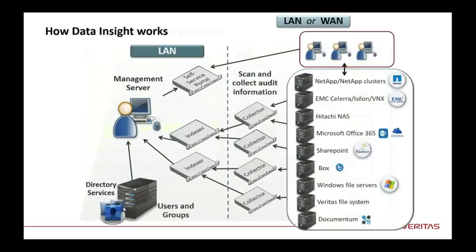And then one last slide before I go into my live demo, very briefly about the infrastructure. In a small environment, it is a single tier deployment, so you can have everything on one server. That's the management server, the indexer and collector. And of course, as you can see here, we can scale out for a larger environment. And on the right, you can see the collection sources that we have. So in terms of monitoring, scanning, collecting audit information, well, Windows file shares, of course, Documentum, more recently OneDrive, Box for a period of time, and EMC and NetApp, and so on. And so this is the basic infrastructure.